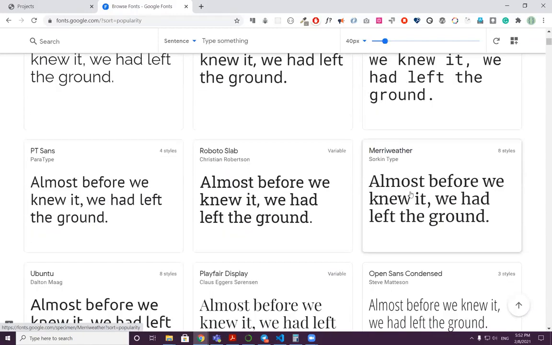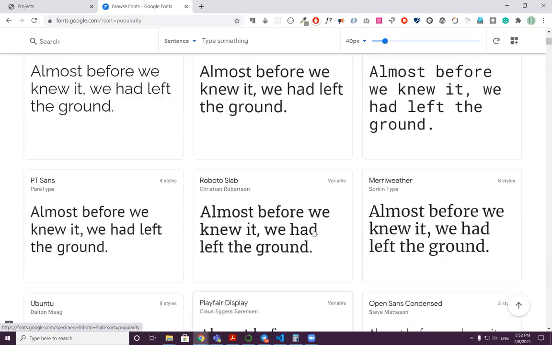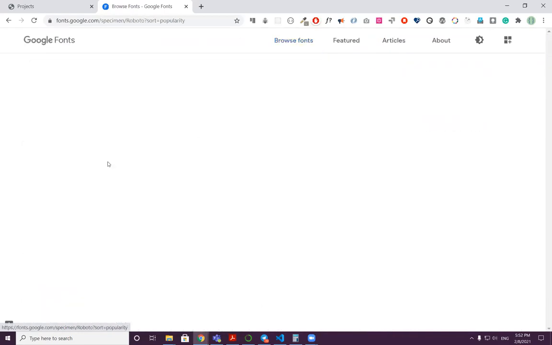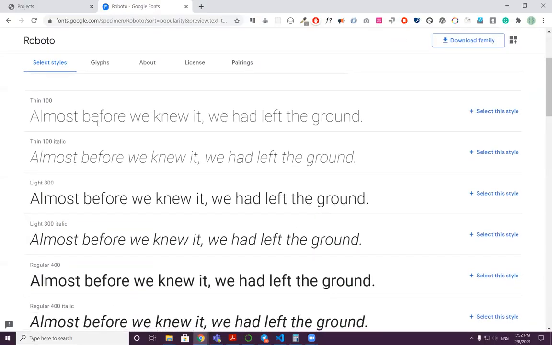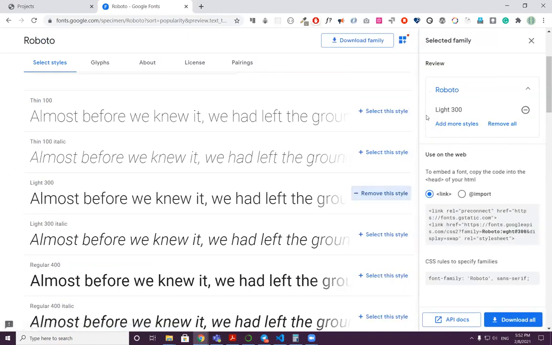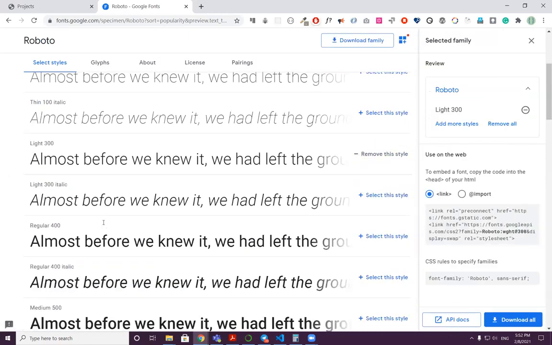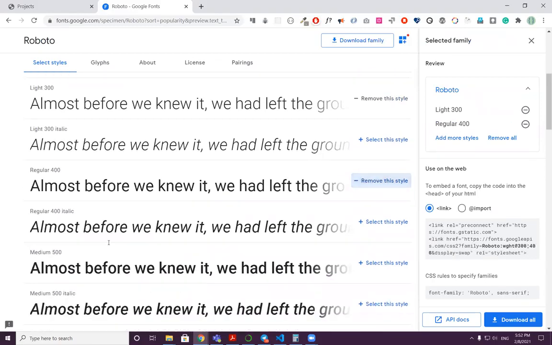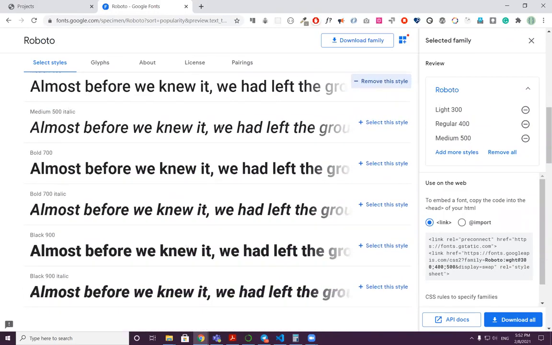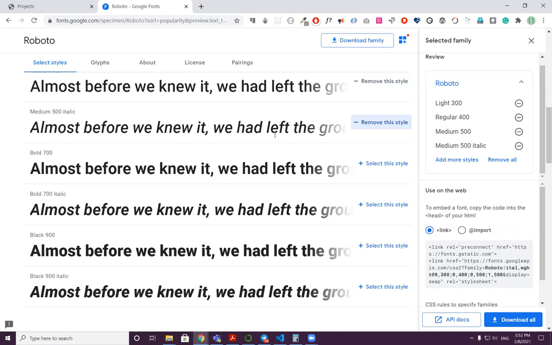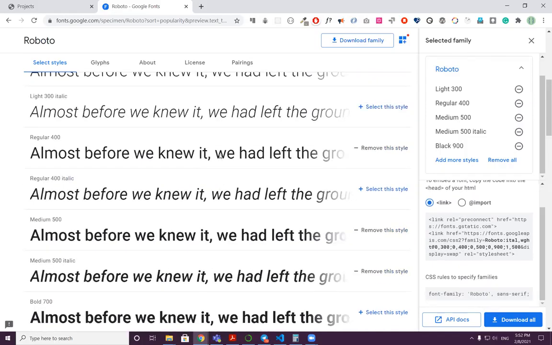It goes on. So I think I'm interested in some of these. And how do we select them? Let's click. You click over here, and then you select. For instance, I am not going to choose very thin, but I'm interested in this one. Select. And then again, 400, 500. It's okay. If it's 500, do we have 600? Maybe I go 500 and then 900. Good. So I selected here. I will keep it that way.